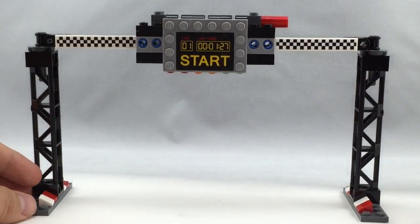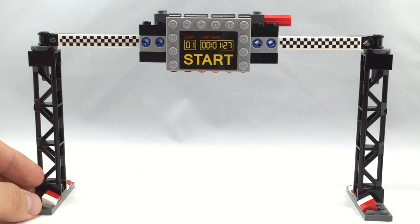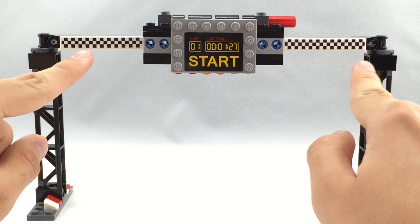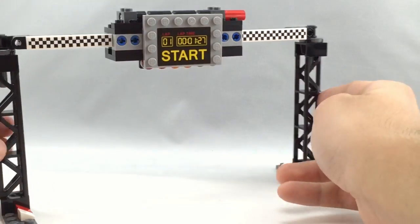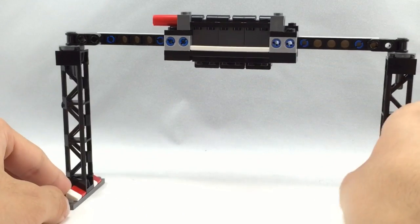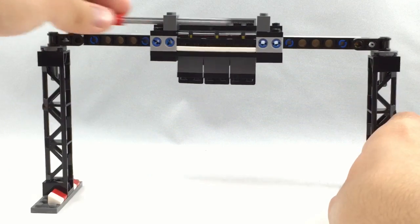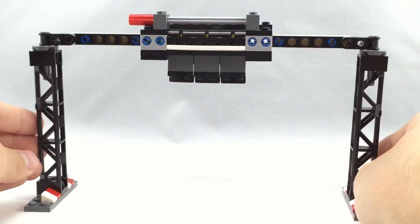So that's really cool. And for the rest of the actual build itself, it's pretty simple. It's what you expect from a start or finish line. There's a little start sign right there, and it says lap 1, lap time, and it says 1 minute and 27 seconds. And there's also these little stickers up here, along with that sticker in the middle, which have those checkered little designs. And other than that, not much else going on here. You can see how the function works on the back right there, where if you pull this, all the pieces fall out like that. So that's it for this little build. Look at the top. And let's go on to the other builds.